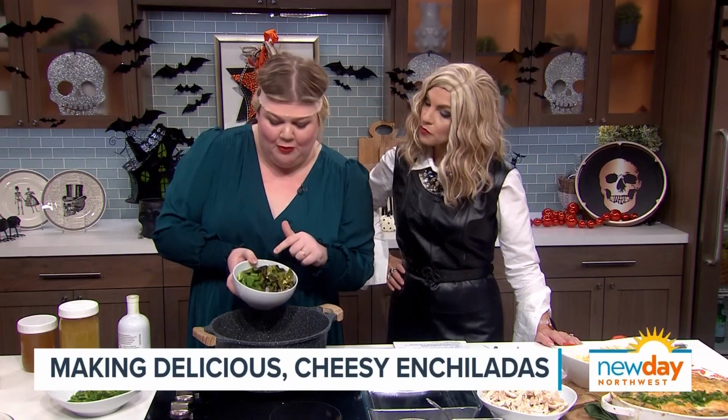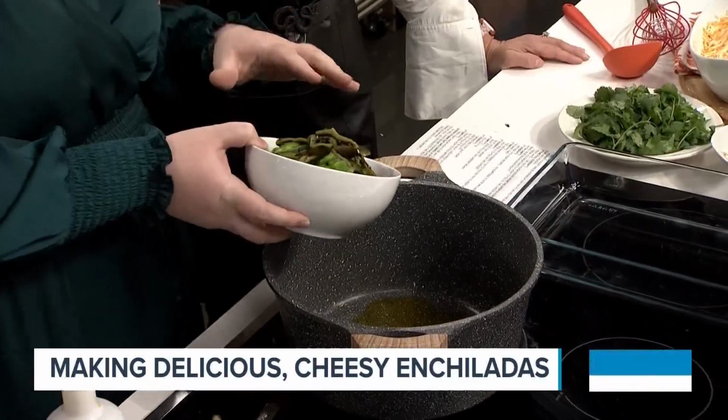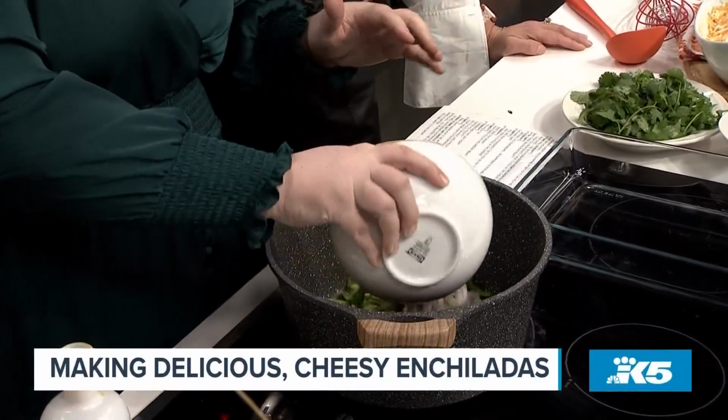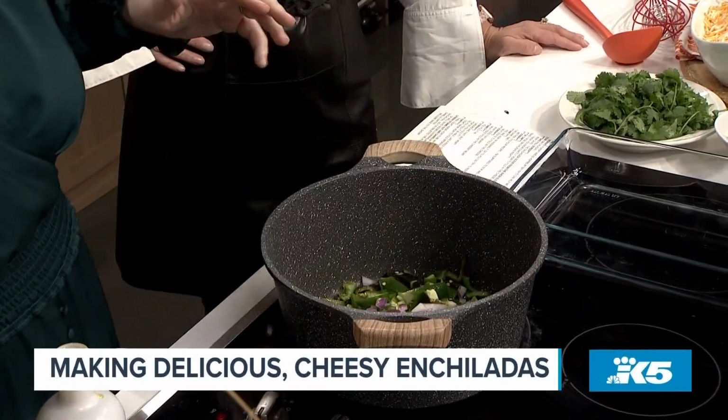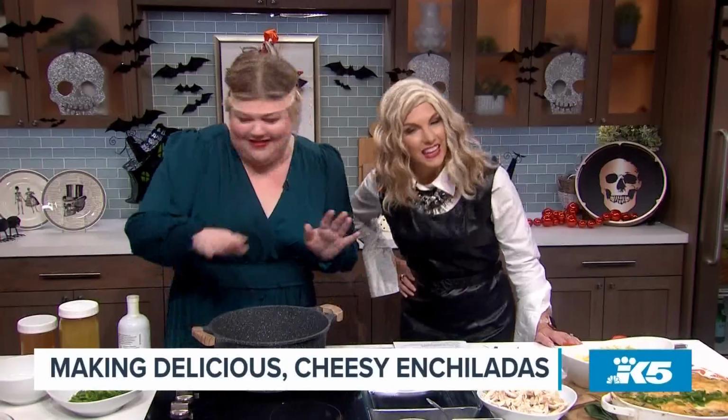Okay. So in my bowl, I've got some blistered poblano pepper, and we're going to talk about this. A little bit of green pepper, jalapeno, red onion. I've got everybody going in. And wow, I love the sizzle. We are doctoring up a store-bought jar of enchilada sauce. So you buy a jar of enchilada sauce.